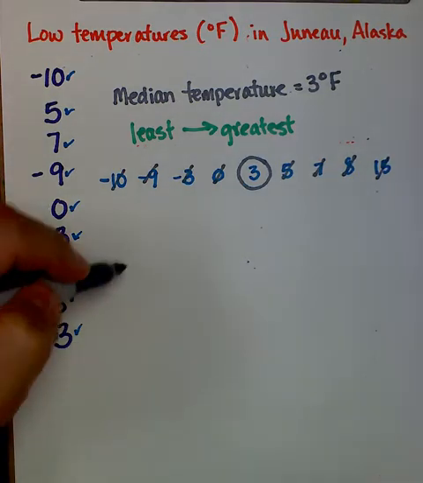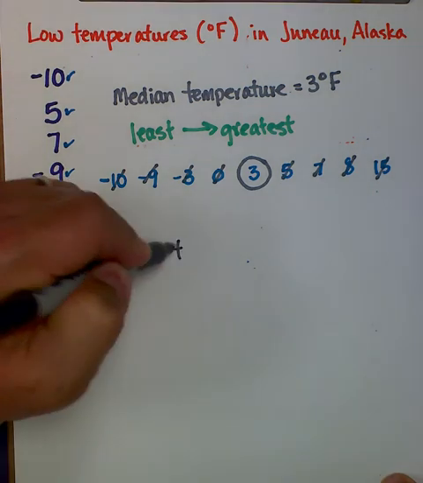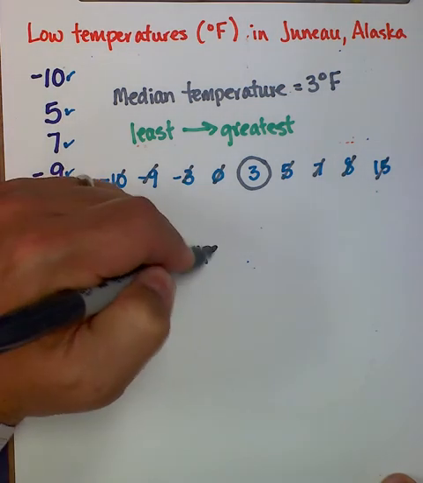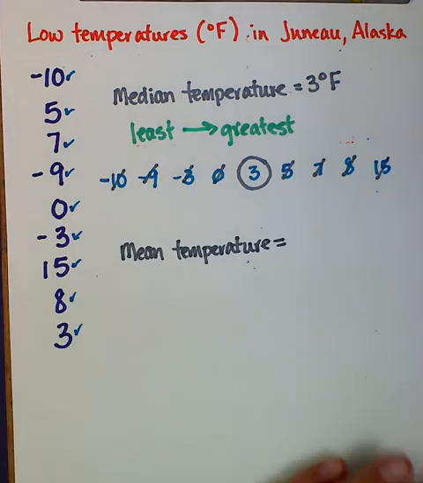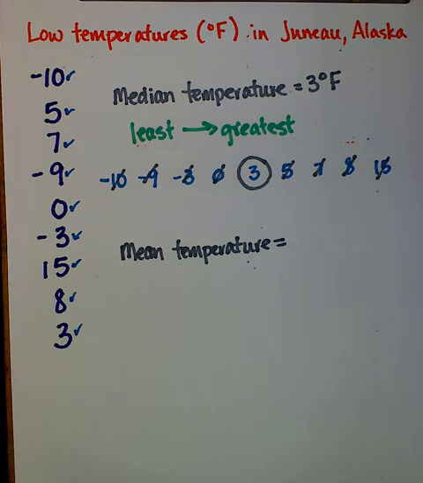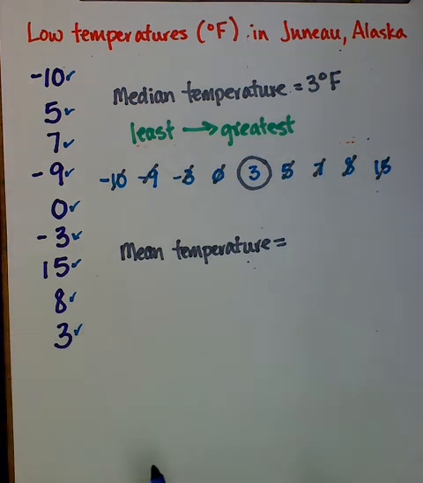Now I want to determine what the mean temperature is. The mean temperature is going to be the average of my temperatures, and there are a number of ways that I could accomplish this. But I think what I'm going to do is take all of my positive temperatures, find the sum of those, and add to that all of my negative temperatures.